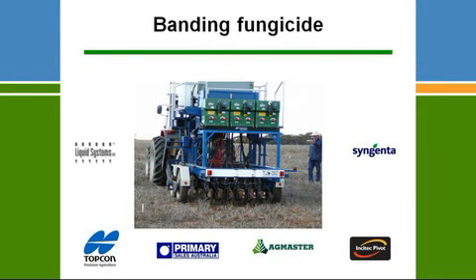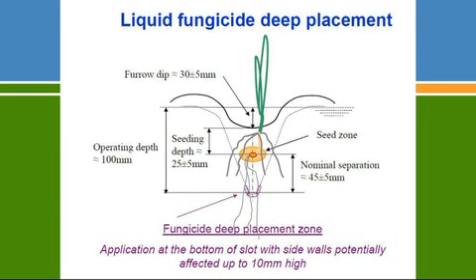It's those paddocks — with crown root attack but no bare patches — where we've been doing our recent work on banding fungicides. We're trying to band fungicides in the soil to protect both the primary seminal root system and the crown roots. Most of the work to date has focused on seed treatments, but earlier trials didn't get particularly consistent results. Lyndon May was lobbying to say that in Western Australia a lot of growers are banding fungicides at depth, which started to match our observations of different symptom types in the crop.